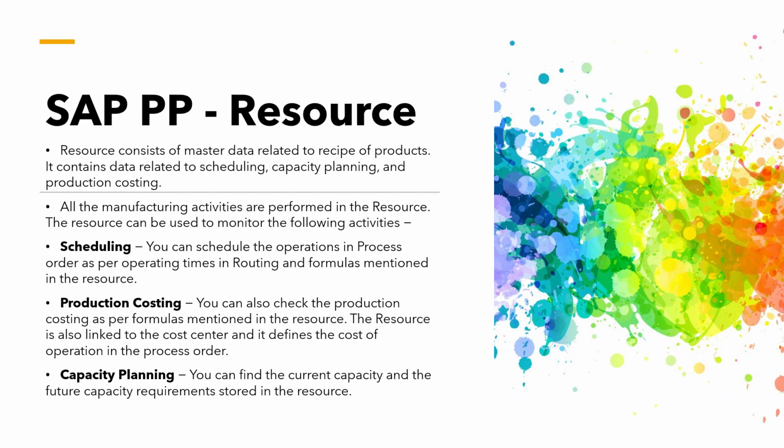Resource is the master data that is relevant to the recipe of a product. It contains the data for scheduling, capacity planning, and costing, the most important things used in companies. All the manufacturing activities are performed in the resource. The resource can be used to monitor scheduling, product costing, and capacity planning. So now we are going to show you how to create a resource in SAP.